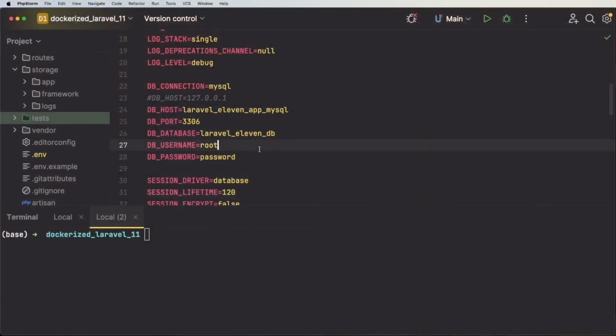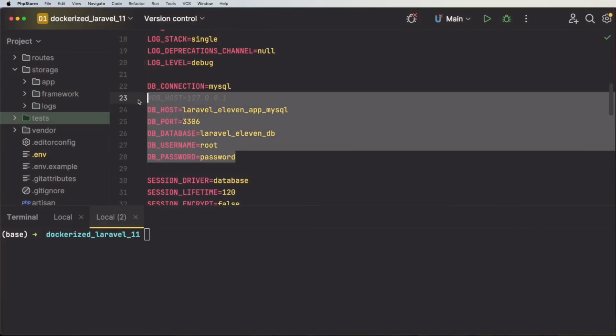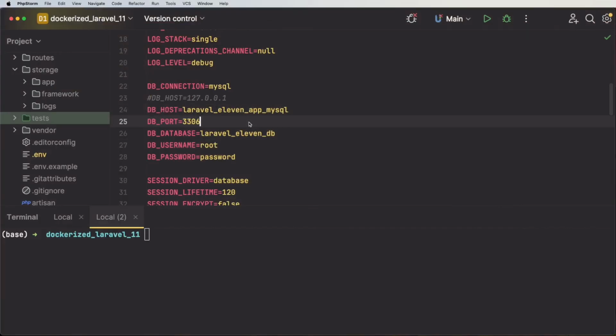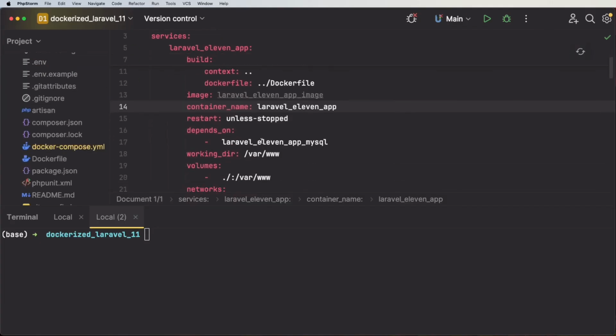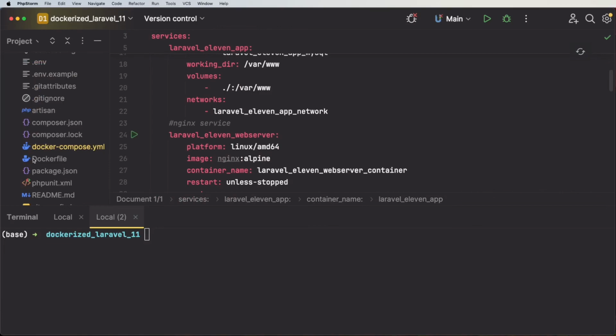If the Laravel app is not inside the container, then you have to use 127.0.0.1 as the DB host, and you use that external port that we actually created in our Docker compose file.